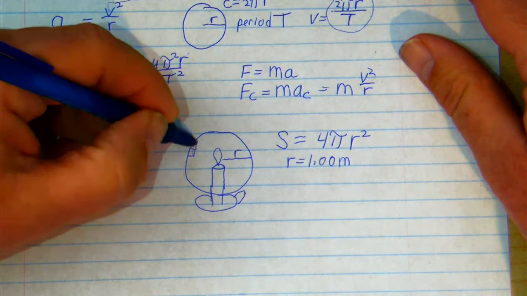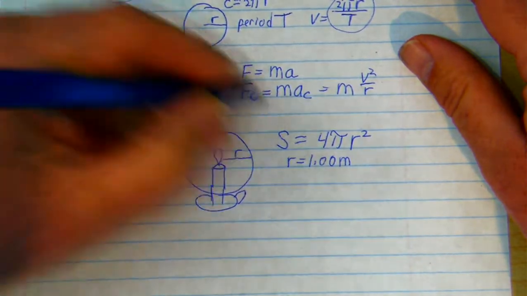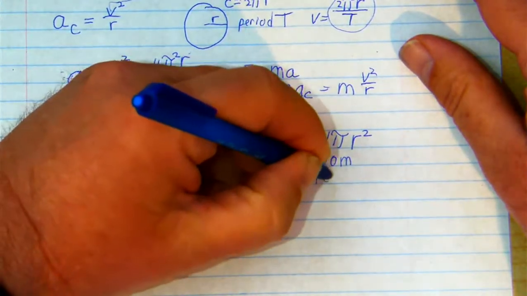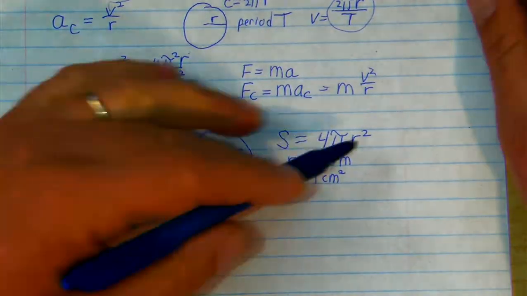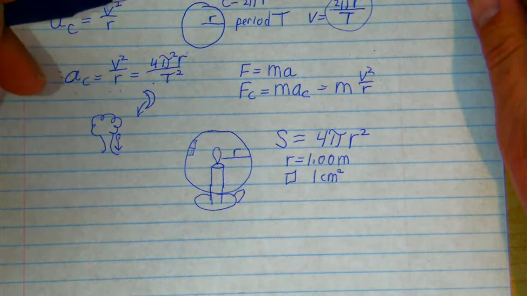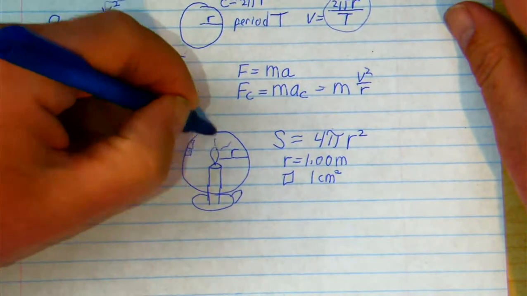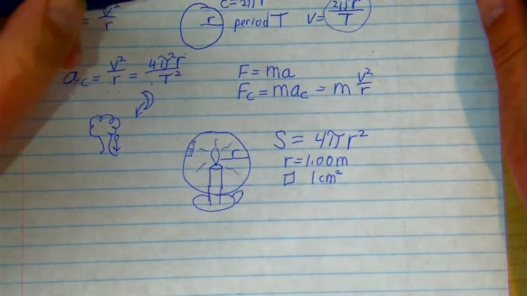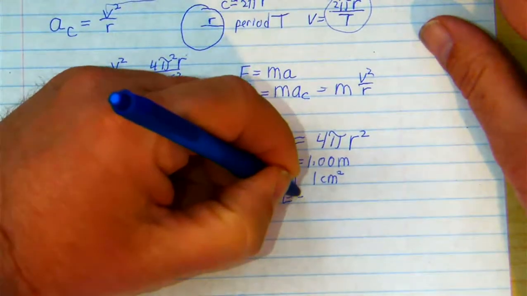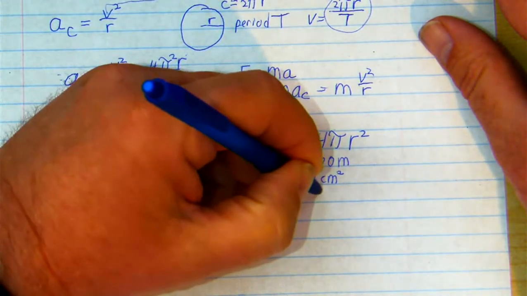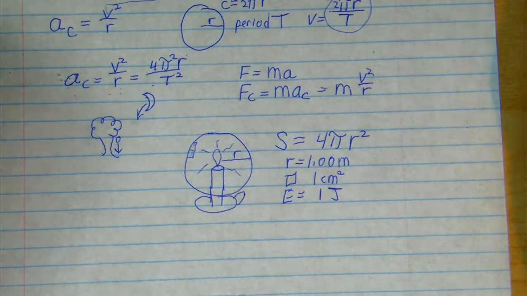And on the entire surface of the sphere, I have a bunch of photodetectors, and each one has an area of 1 square centimeter, let's say. Okay, so I need this many of them to completely capture all the energy coming from this candle. And the candle is shining and sending energy in all directions, and I'm collecting it in all directions. Let's say that I measure the total energy is something like 1 joule of energy being emitted every second of time.